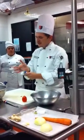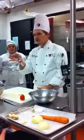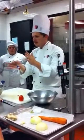The back of the knife is here. I'm right-handed, so the back of the knife is to the right side. And make sure that you keep your fingers away from the edge of the knife, right? The blade.